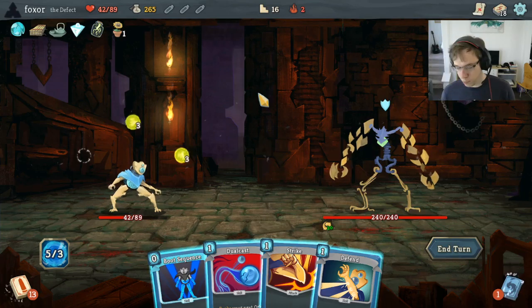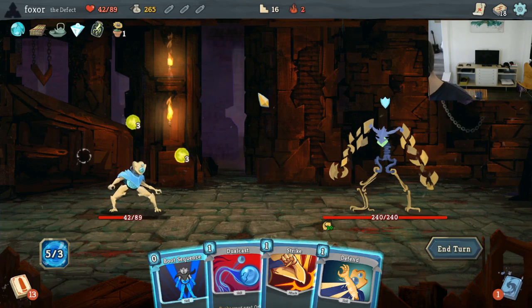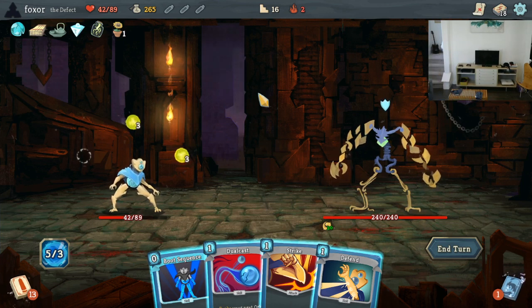If we don't strike, we get 4 energy next turn. There's nothing we can do to stop Coconut from squawking now. I guess we could pick her up. Come here. Oh, yeah.